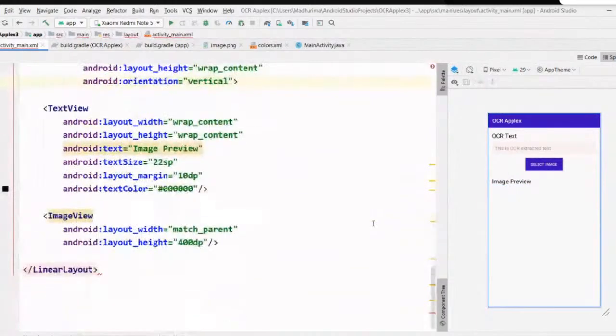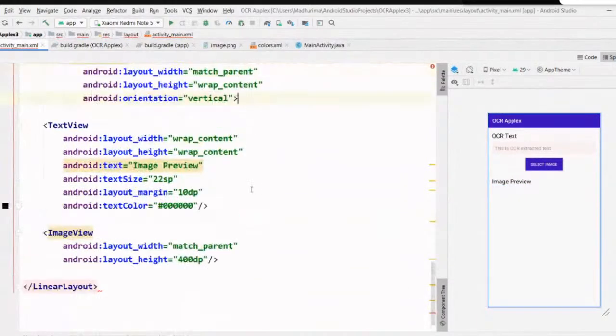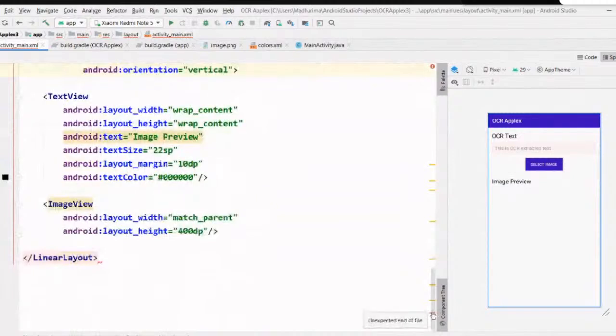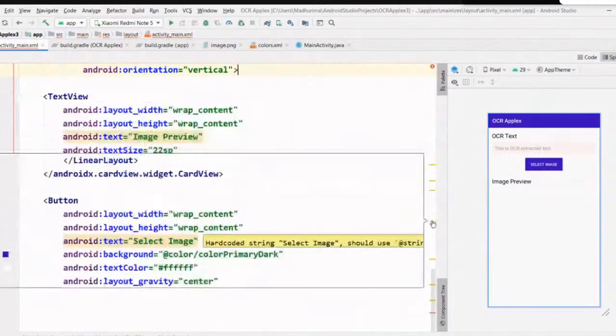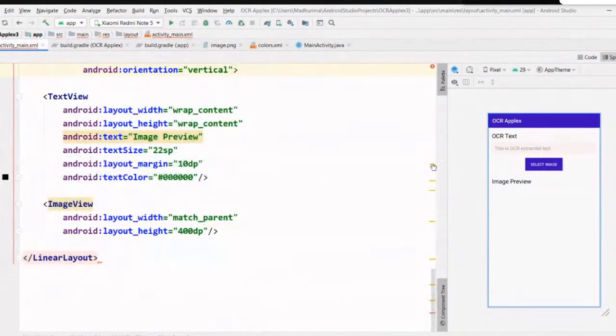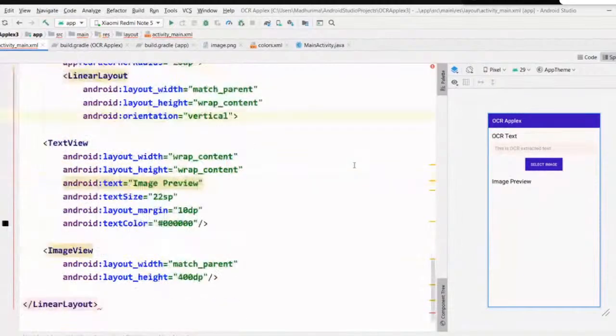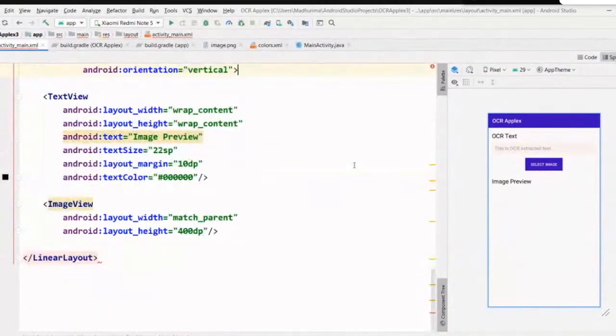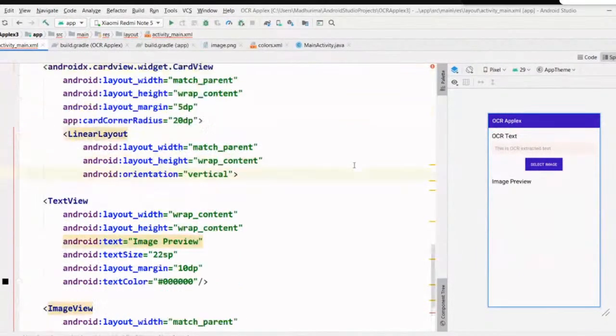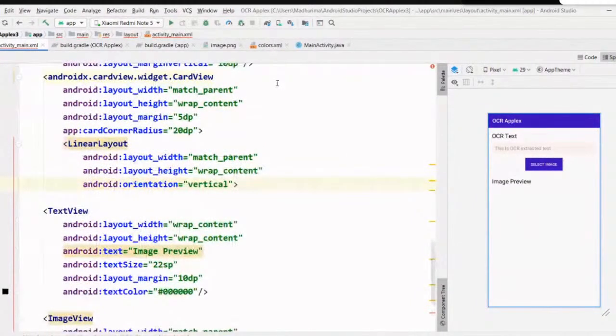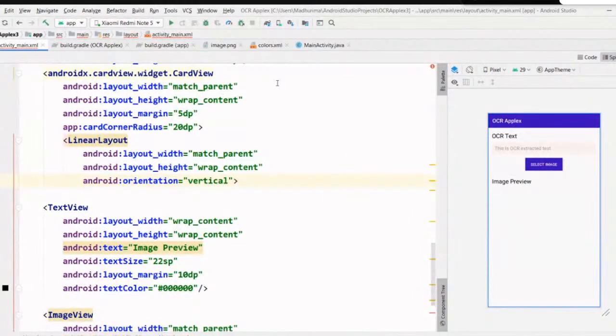But it's not that visible. You get to see these red lines and the yellow lines that are visible. So yellow lines are meant for warnings and red lines are meant for errors, right? So when there's a red line that is visible, that means it has an error and you need to correct that. Okay, so yes, we can understand that we haven't given closing tags, right? So we'll give closing tags.